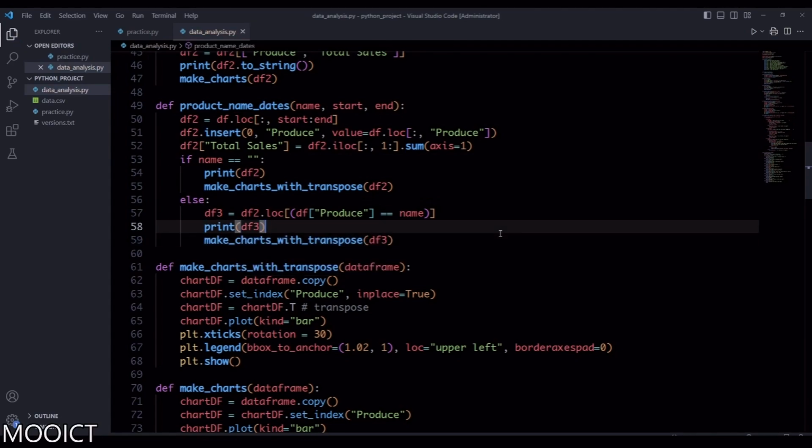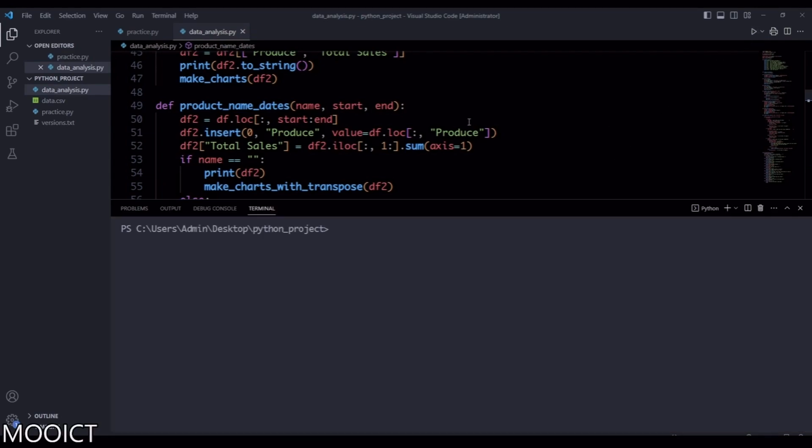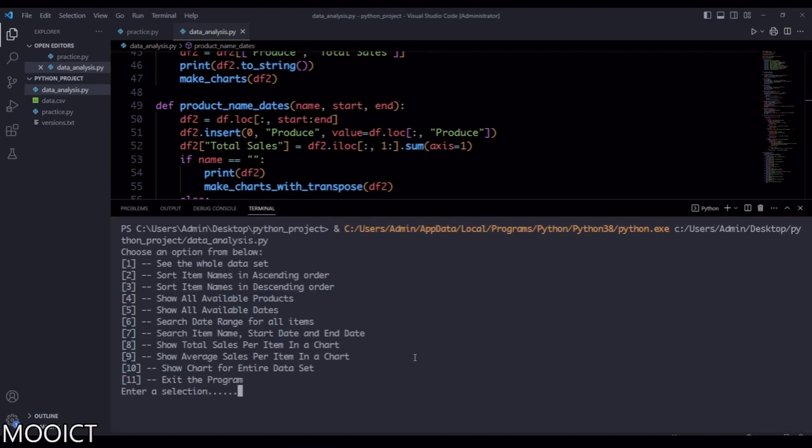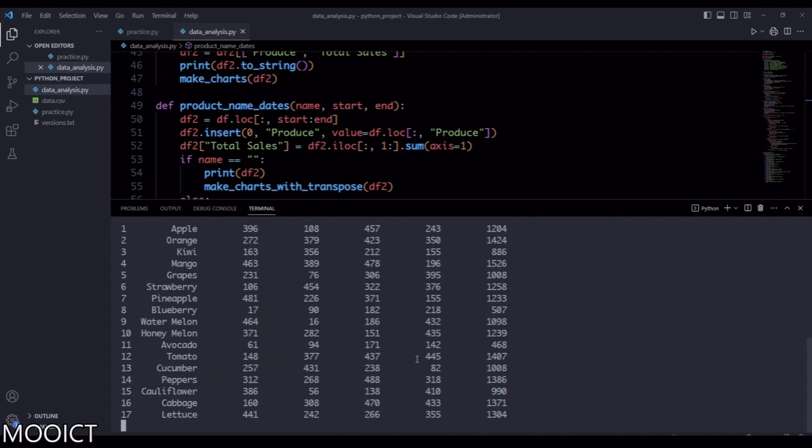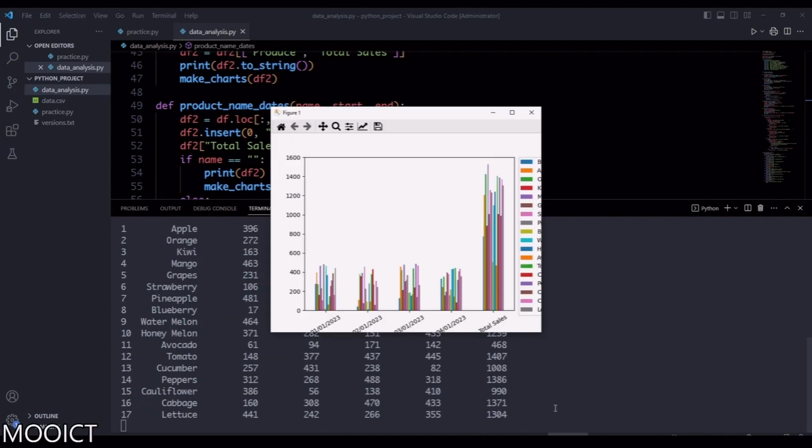Okay. Then instead of having the dates as the legends, we can have the item names as the legends and the dates as the values, right? So in this case, I can just go to number 6 here. Between the days 0101 2023, 0401 2023, and then the values here.